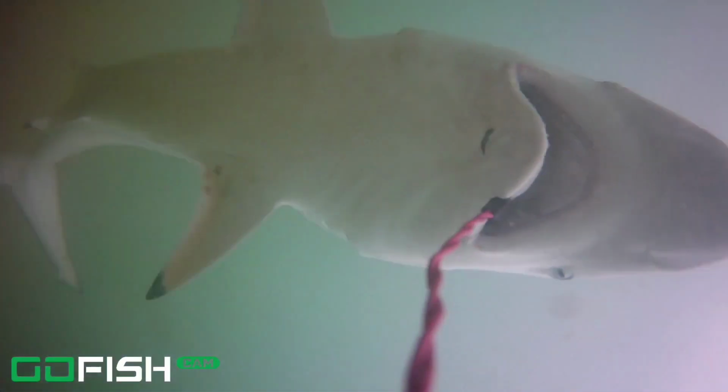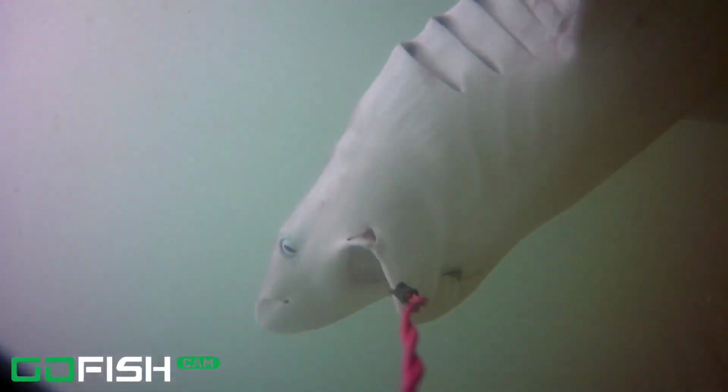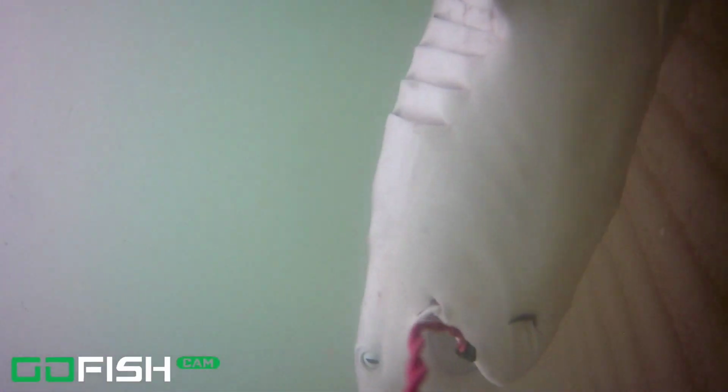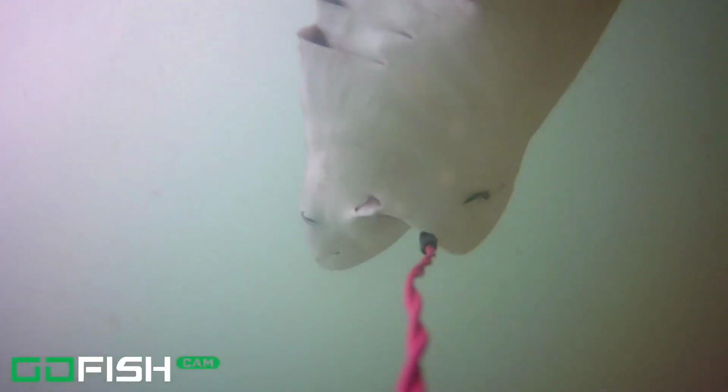Looks like this shark is wearing out, but the good thing is there is current, so even as he's sitting on bottom, water is passing over his gills, which is a good thing because they can't suck in water like a fish can by just moving their gills. They've got to be facing the current so it goes through the gills, or keep swimming to keep the water coming through so they can stay alive.